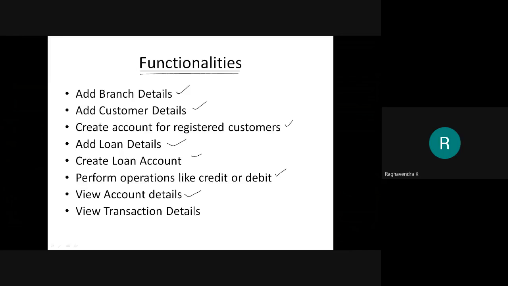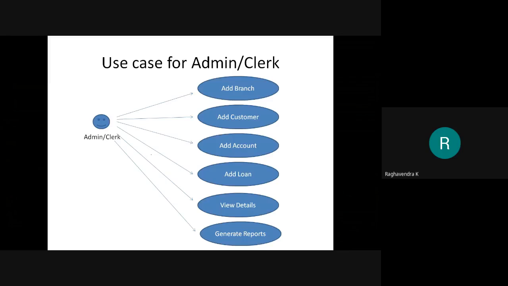Of course, as I said, you are supposed to view the account details, whether it is a user or a clerk, and you are supposed to also view the transactions that have been performed on a particular account. So these are all the functionalities that are expected. You can also call these the functional requirements of your project. Based on those functional requirements, we have generated these use cases.